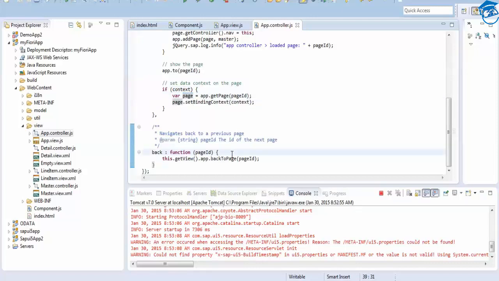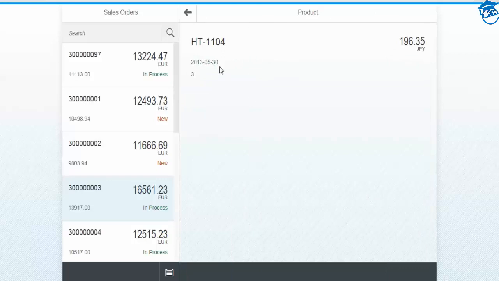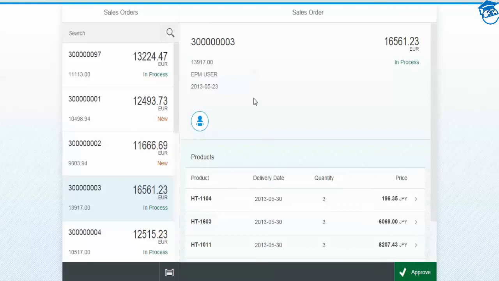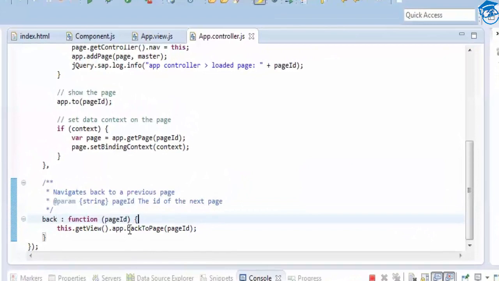Then once we click on back, when we run the application, there is no back button here now, but there is back over here. Once we click on this back, it goes to this particular function and gets the ID, whatever it is. So go to the previous ID which we already used. In this, history will be there. So back will go to that particular page which was opened before that. This logic will not work when we have 10 different detail pages with 10 different navigations. If it is only 2 pages, that's fine.